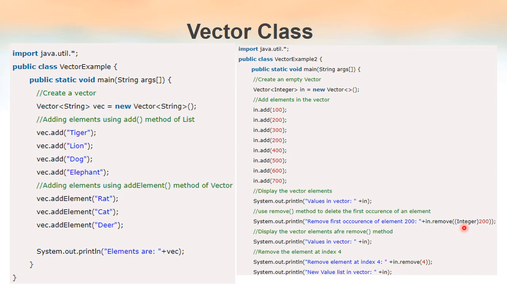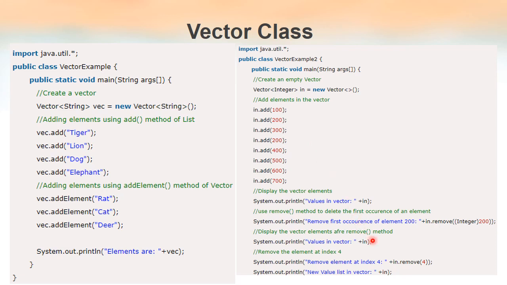We are saying that it's not an index number, it's actually a value inside the vector. So the remove method will search for 200 inside this vector in, and the first occurrence of 200 will be removed, and all the other elements will be shifted one place back.